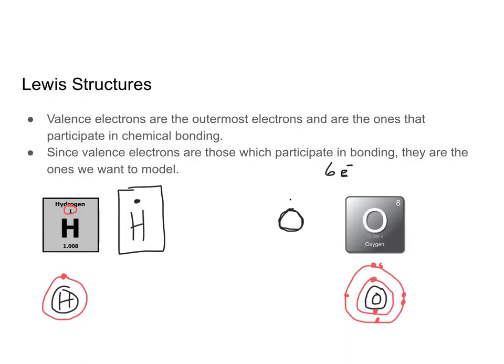Now I'm going to start up at the top like I did before, 1, and work my way clockwise. And I'm not going to pair up any until I get around one full turn of this symbol. So 1, 2, 3, 4, 5, 6. And on my second turn around, now I start pairing them up. I'm not going to put an electron right here in the middle and have them all spread out. I want to show that the two are paired up with each other. And so this will be my Lewis structure for oxygen. You can see that I have 6 valence electrons, and I can see that I have a pair and a pair, 2 paired up sets of electrons, and 2 unpaired electrons. And those unpaired electrons are going to be very important.